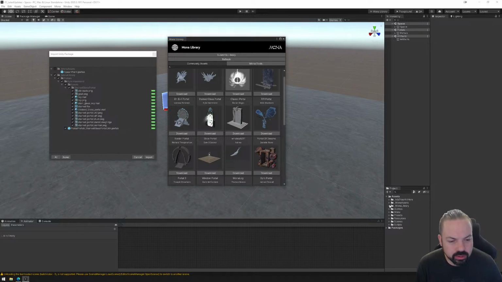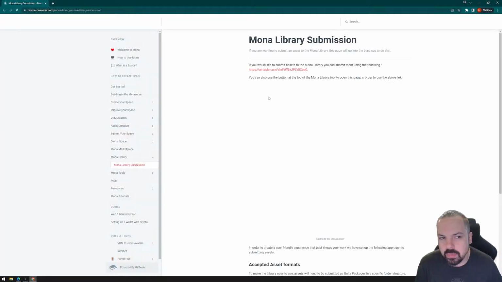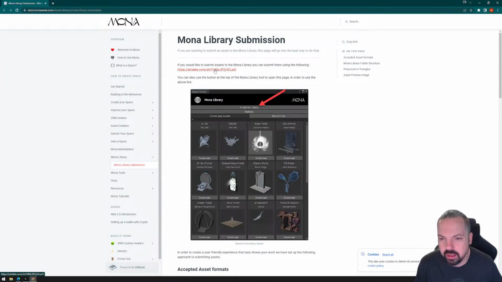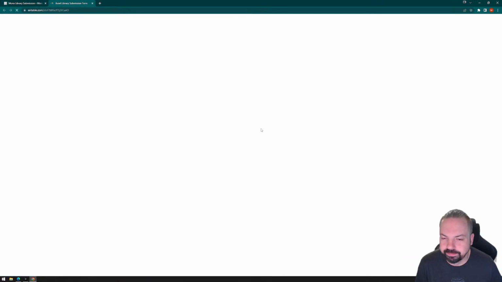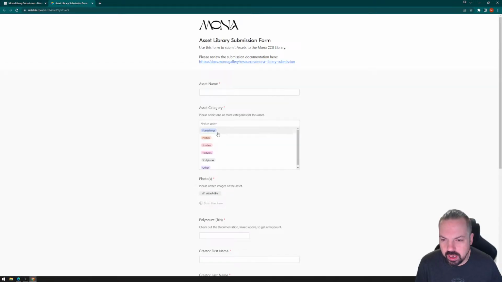When you make your folder structure, you'd have your Mona library, and create the same as this one for your asset when you're exporting the prefab. So you'll have the underscore Mona library, capital M, capital L, then portals, or any of the other categories that we have in the form: furnishings, portals, shaders, textures, sculptures, and other.